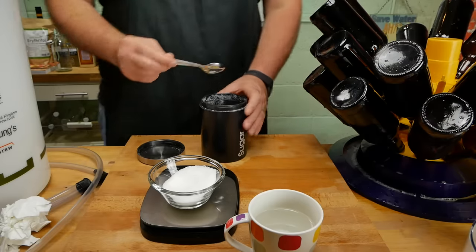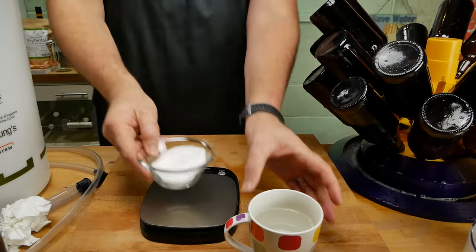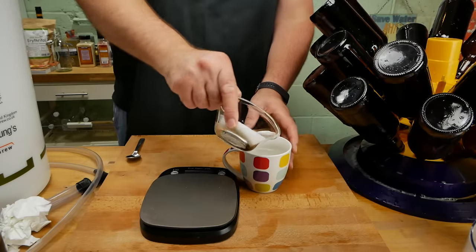Now, I don't like it as fizzy as that. If you go the full 1 teaspoon per bottle, it'll make it quite fizzy. So you want to bring it down to about 0.8. So roughly, if we're talking 90 grams of sugar, I want to bring it down to maybe 80 grams of sugar. There we go. We have 80 grams of sugar. We're going to add that into the half cup of boiling water.